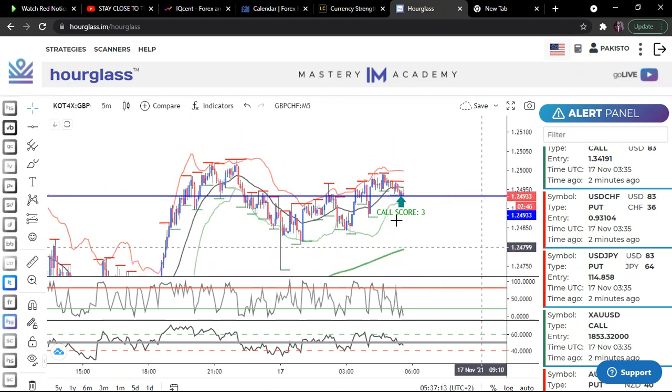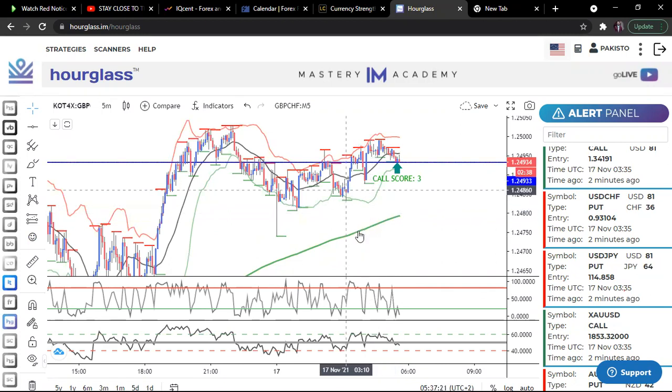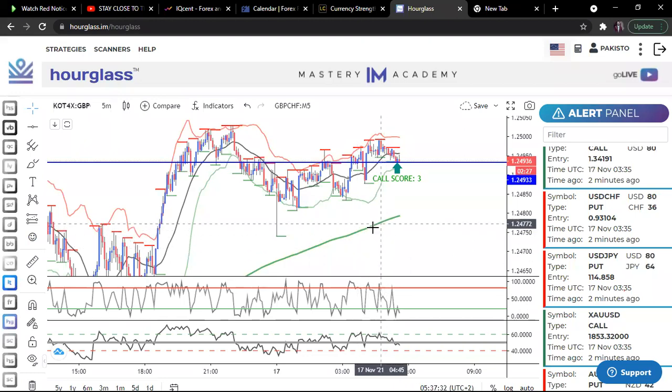Number 7 is we have the EMA. This is now an added confirmation. When the EMA is below the market and it's green, this is an indication of an upward trend. Where is the EMA right now? It's below the market. What color is it? It's green. So that's number 7 now. Point number 8 is, like I said, guys, I always want to take a trade at the 15, the 30, the 45, and the hour mark.